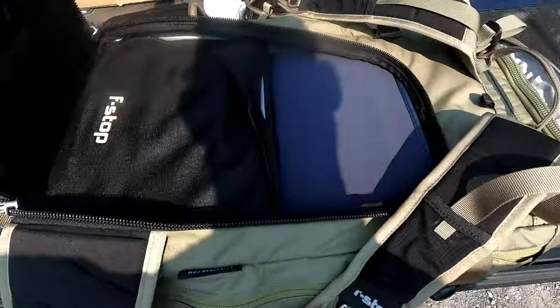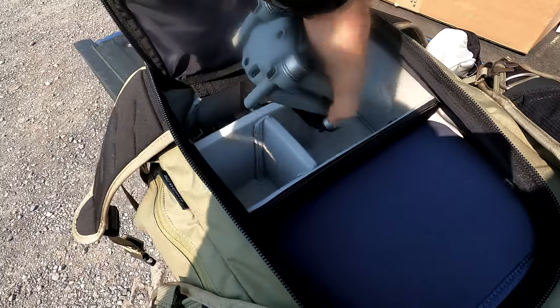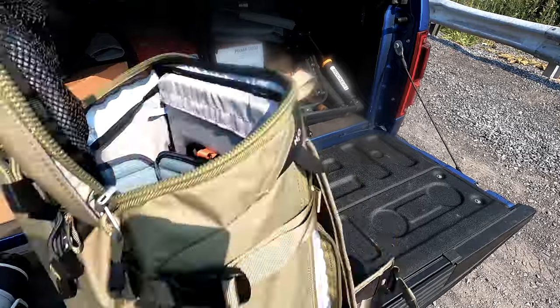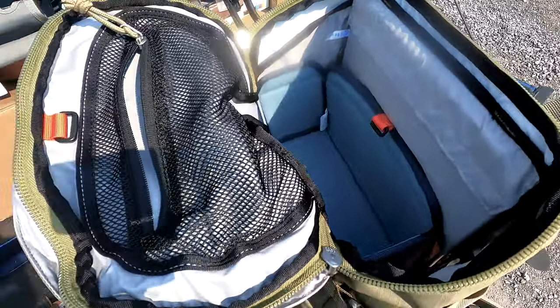I think it's a wonderful bag. It's their Mountain Series bag, and I've fallen in love with it. For me, the perfect bag is gonna blend photography and hiking seamlessly together in one bag. If you're not aware, a lot of photography bags come with this access panel, and then you buy an ICU like you see here. Now you can also take an ICU and turn it so that it's facing upwards so you can load the bag from the top.